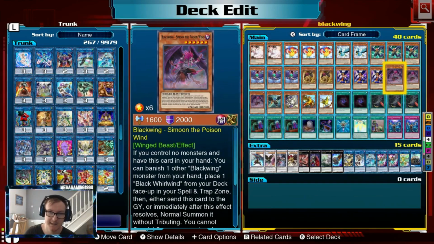Now, what I like about Simmon, guys, is its effect: if you control no monsters and this card is in your hand, you can banish one other Blackwing. So you see what I mean by the banish. Then you can automatically play Black Whirlwind from your deck. Your opponent cannot Ash Blossom that because it's not searching. It's literally just, boom, straight away play.